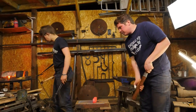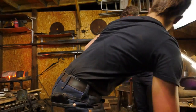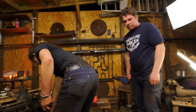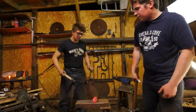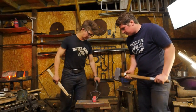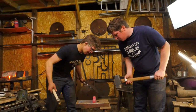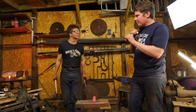Usually when I'm punching holes, I can grab that bucket. Usually when I'm punching holes, I'll go about 4/5 of the way, 5/6 of the way through. Then I'll flip it over and punch a plug. Now in this case, halfway with this thing. Now, what I will always tell people is don't trust your center punch mark.